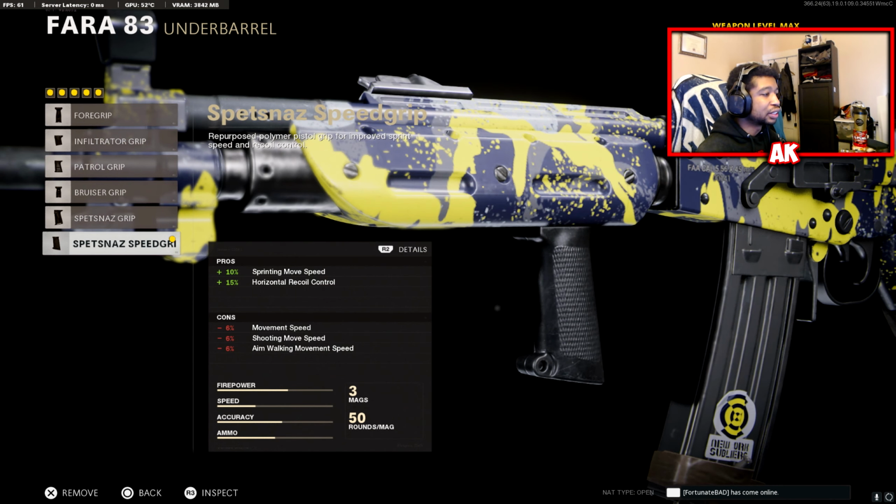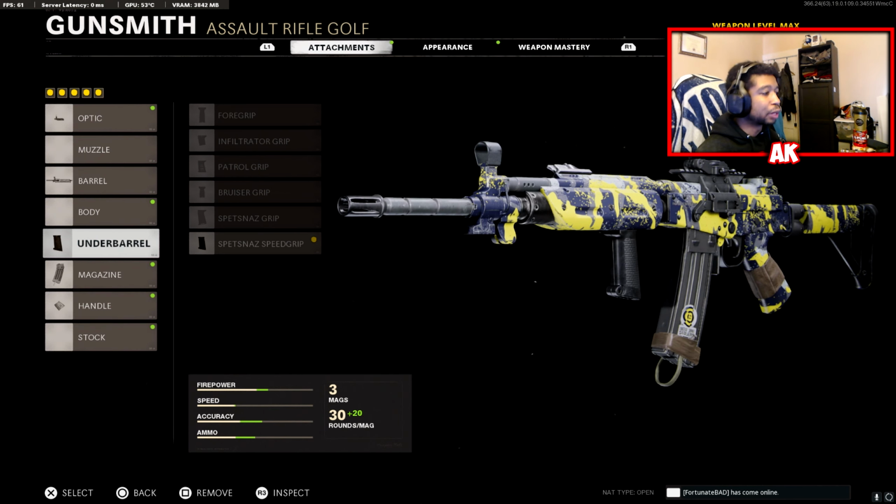Next attachment we're rocking is the Spetsnaz Speed Grip. This is going to give you more horizontal recoil control as well as your sprinting movement speed. That way you're not losing too much aim walking movement speed with this weapon as well.